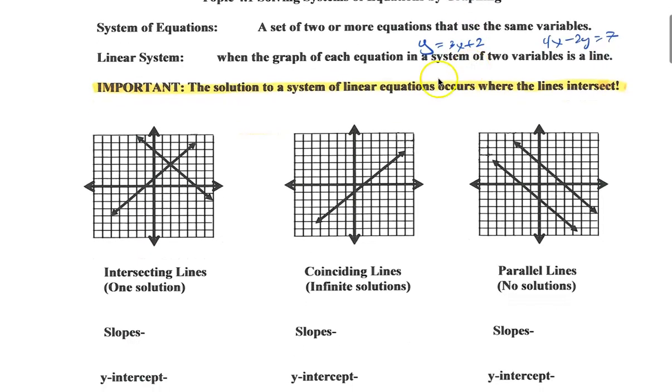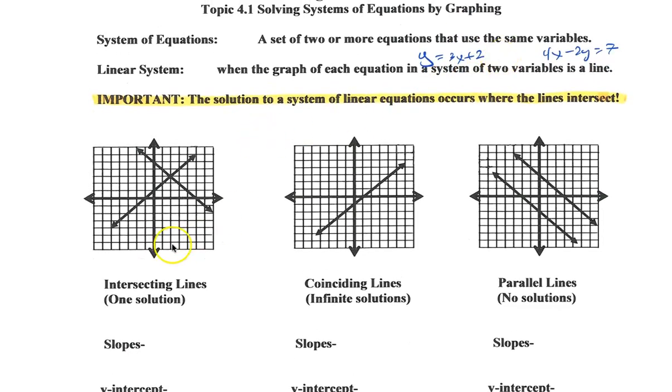So how do we do it? We graph both of them. We're going to graph both our lines, so here will be like line 1, here will be like line 2. And the key is the solution is where they intersect, if they intersect, right? The solution of the system is where the lines intersect. So like in this example here, where we have two lines that intersect, they would cross right there, and that looks like that would be 2 and 3. And that would be a solution to the system.